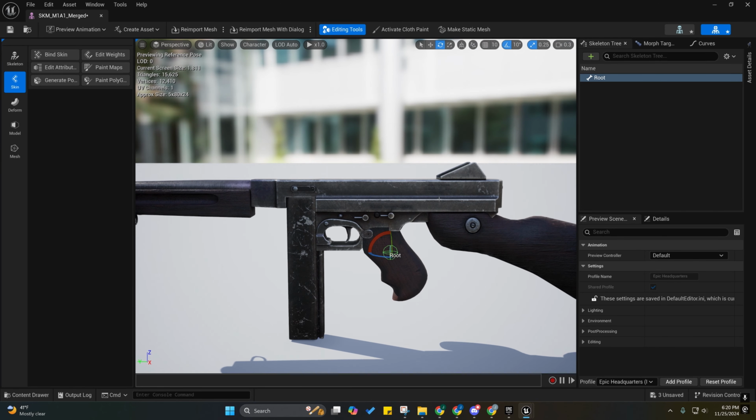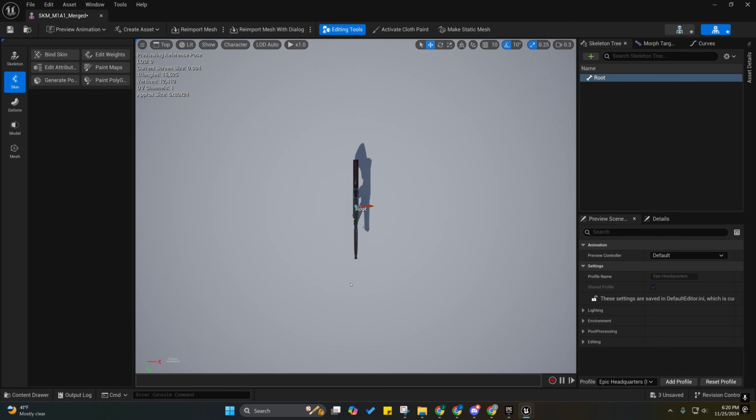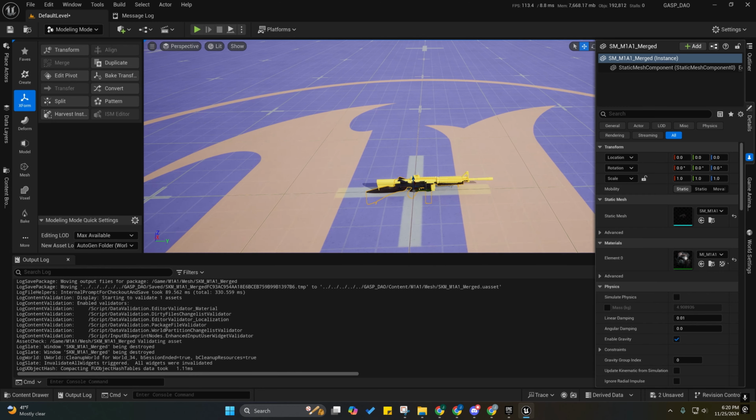You'll see the green arrow is pointing this way along the green. And so if we go into the top, it's pointing right. Okay, so that's basically the prerequisite for your weapons.